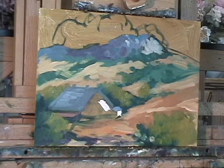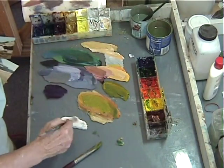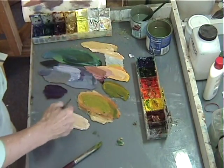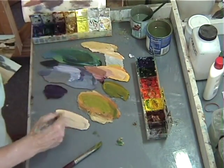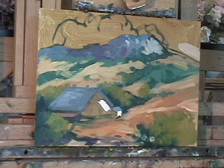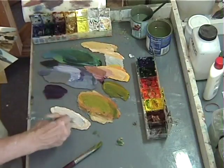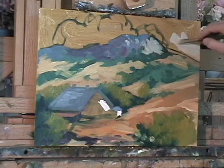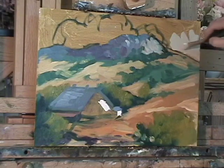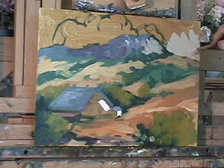Now the sky is influenced by the evening light as well. Towards the right-hand side, the sky is going to actually have a touch of orange in it and yellow ochre, a breath of blue because it's a blue sky. But that light color of that sky up there reads as evening light because of the influence of the sun that's coming in from this side. Add a little blue to it, not much, but keep it nice and light. As you move towards the clouds that we're going to be putting in, we're going to add more blue to it. But just for now, this holds up well to read as our sky on this location.